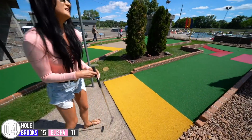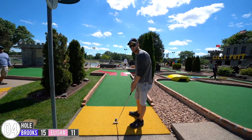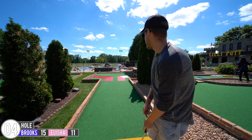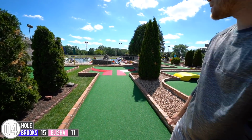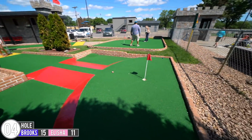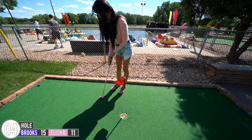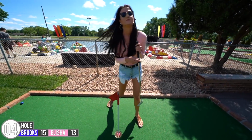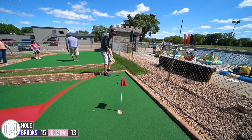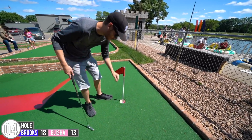Six. Hey, this one looks easy. This does look a lot easier compared to the other ones. This is probably the shortest shot so far. Just make it, please. Hey, okay, it stayed up there. It barely made it, but it got up there. Will it make it? Hey, it made it, nice. You're doing really good on this course. Nice, a two. Ooh, I feel like that's a one there. Yeah, that's like getting a hole in zero. Oh, so close. I'll take a three. I'm happy with a three.